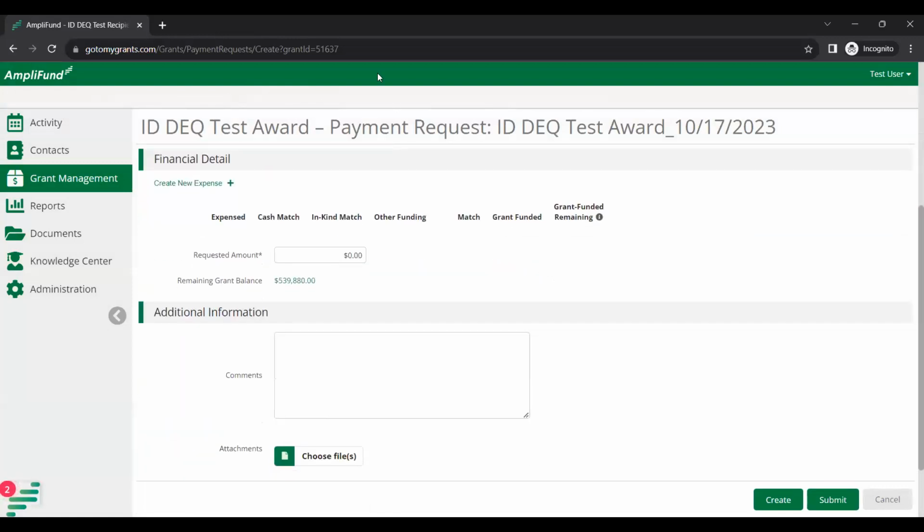Another question that we received in the chat is about if we're uploading one file for all documentation. And I believe the answer to that is that all of the source documents should be compiled into one file and should be uploaded here in the attachments. So you'll be uploading one file that will include all of the source documents.